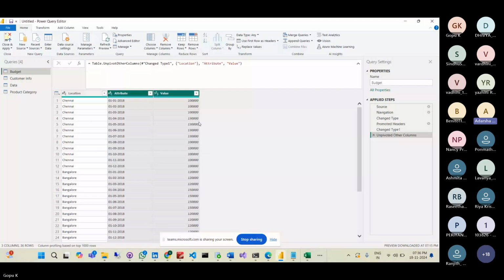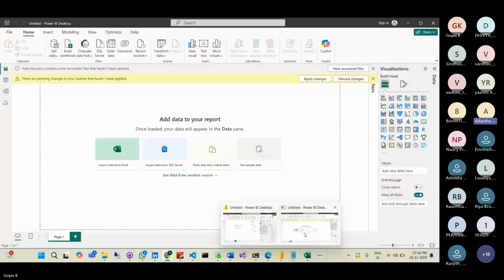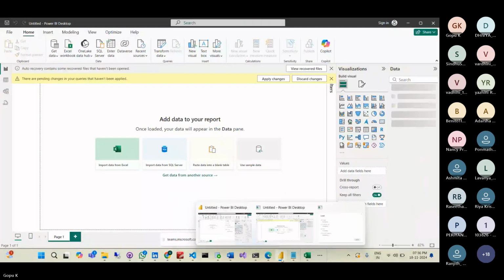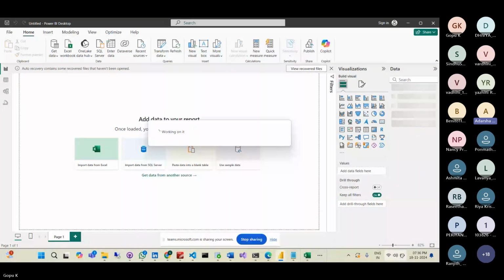Once all this transformation is done, on the left top you have the close and apply option. Now this data, when it is transformed, you can use it to create the visualization.